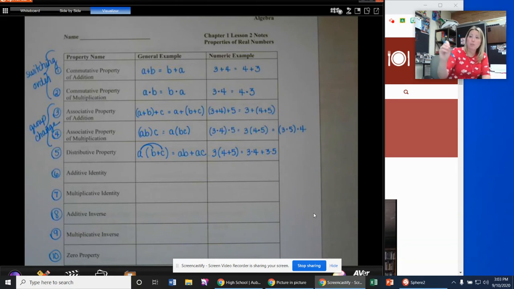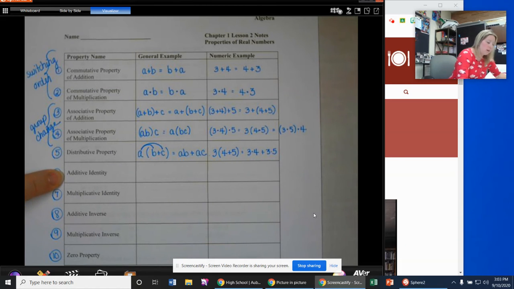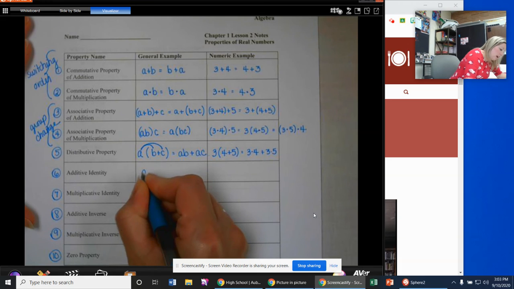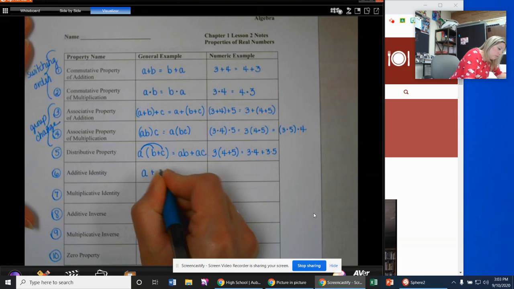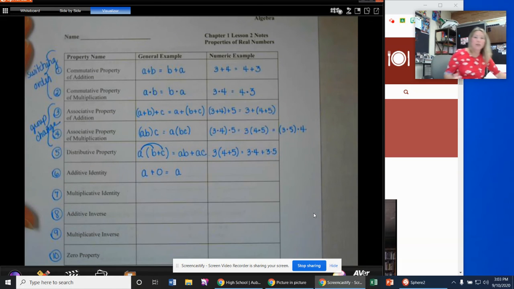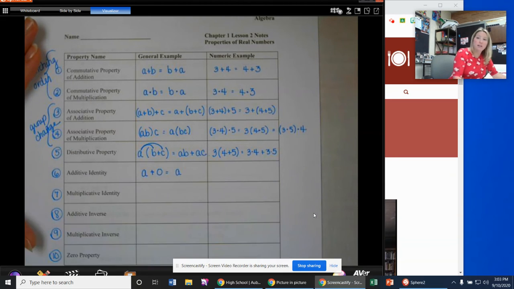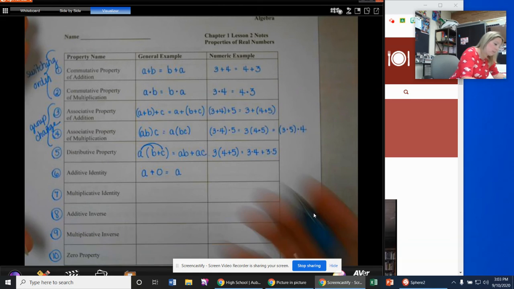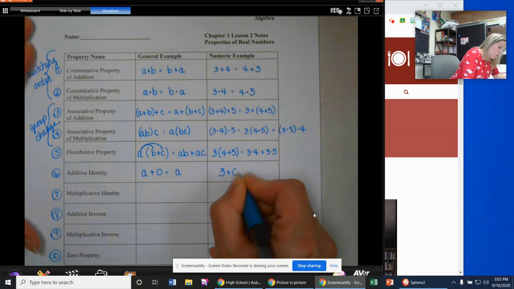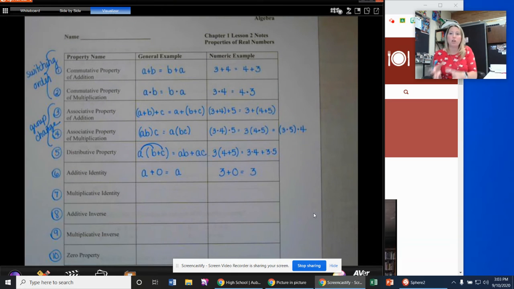Notice now I go back to having kind of pairs, right? So the additive identity and the multiplicative identity really talk about the same thing, but use a different operation to talk about it. There's this cool thing that happens in adding that if you take any number and add 0 to it, you get to keep that number's identity. So if I take A and I add 0 to it, I still got A. I've not changed its identity. That's the identity properties here. Okay, I'm not changing these identities. So if you take 3 and add 0, what's your result? 3. You didn't change its identity.